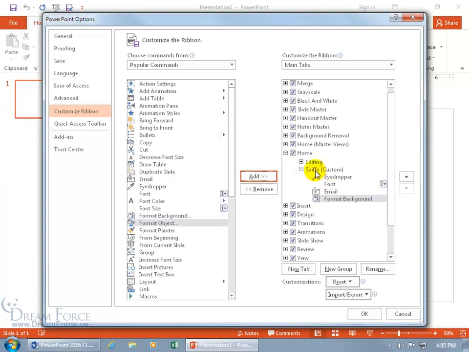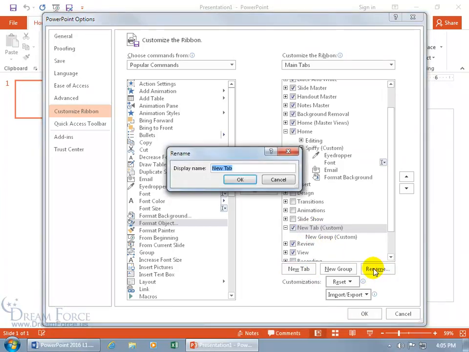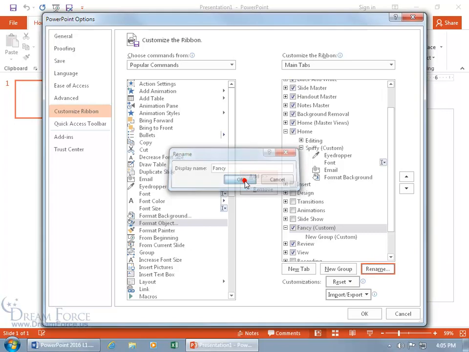Okay, so we have that on the Home tab. We pretty much obliterated it except for the two. And then let's go ahead and uncheck all these so we don't have to see those and even the slideshow. And let's go ahead and create our own tab on the ribbon. Click New. And there it is, a new tab with a new group. And what name do we want to give the new tab? Rename it and call it our fancy tab. And then go ahead and click Okie dokie.